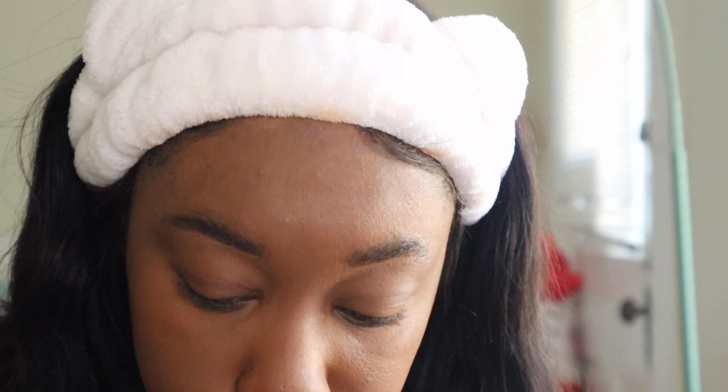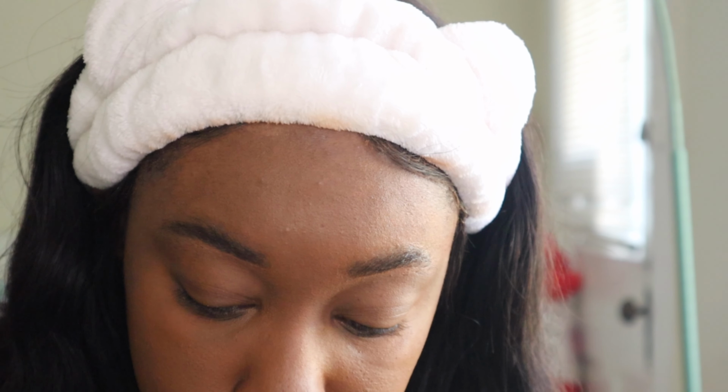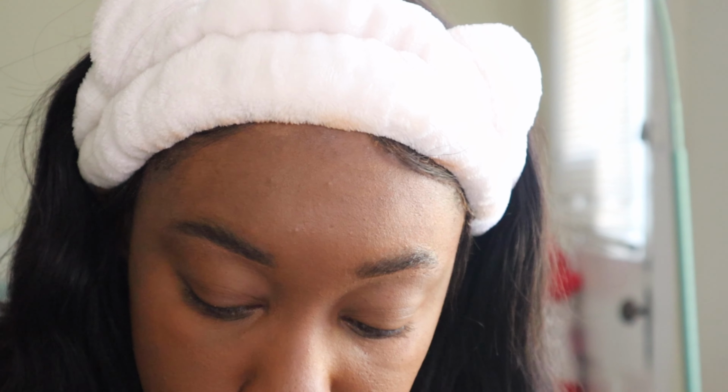And then with a lighter concealer, I like to line the bottom of my eyebrows, and probably the top end, like where the tail of the eyebrow is. I don't like adding more than that because it looks kind of excessive.